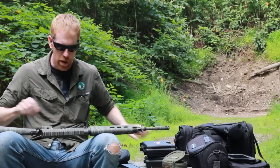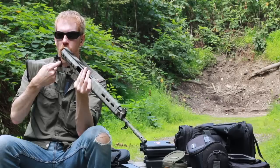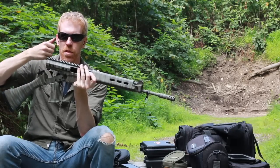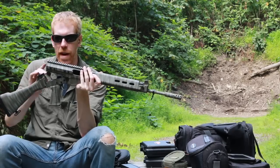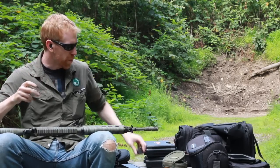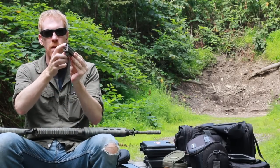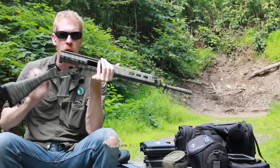And then I'll cut in a picture, but you can see here in the stock, there's a little, I don't know what you would call it, a little indent where that stingray tail indexes into, and then there's a big spring that goes through the stock behind that, and that's the recoil system for this rifle. It isn't built into the top of the bolt carrier like it is here on the Para model. So those are the two differences in the recoil system.